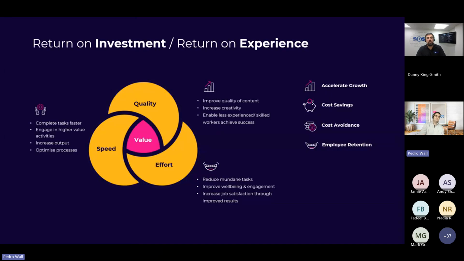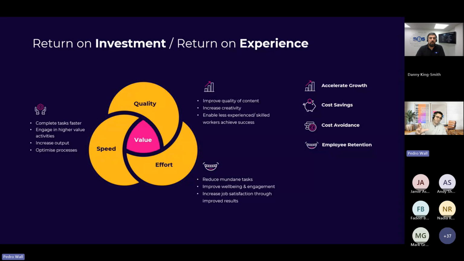But also, what's the huge part of Copilot is that it's your own little personal assistant that works alongside you, that tries to understand how to work around you in different ways and how to best utilize it. There is a huge return on investment and experience with Copilot.